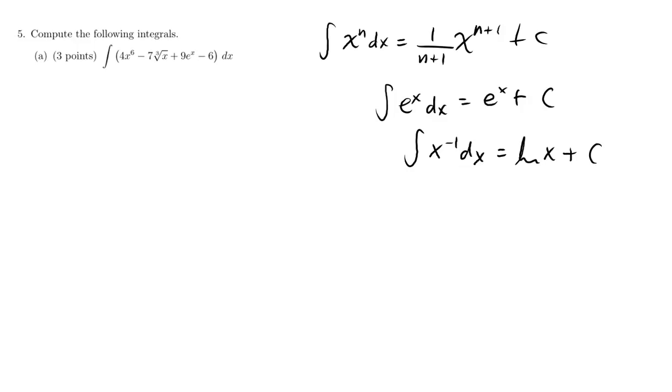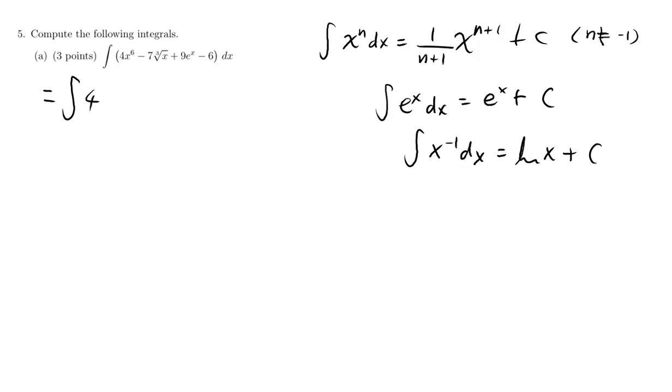Okay. Now, you may have noticed that this one looks exactly like this one with n equals negative 1. What it means is that this formula should not be used when n is equal to negative 1. So only when n is not equal to negative 1 you use this. If n is equal to negative 1, you're going to use this one. Okay, so let's apply these formulas to the question.